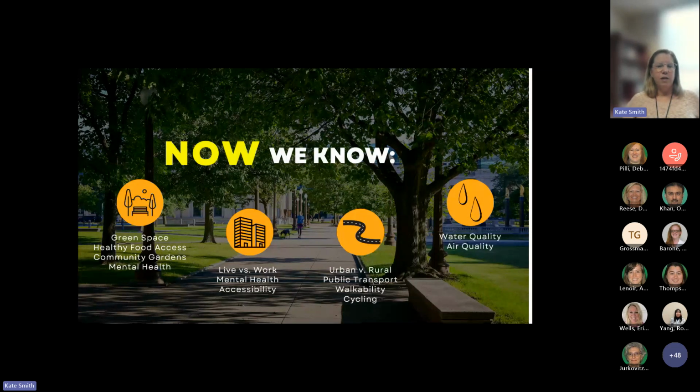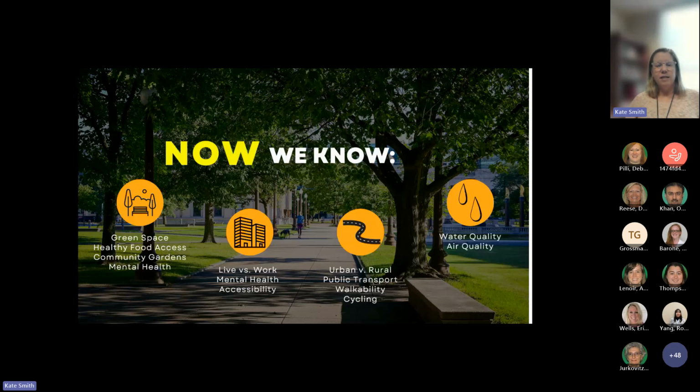We know that living close to where you work is not necessarily great for your mental health. But we also know that there are accessibility issues if you don't live near where you work. There are accessibility issues if you do live near where you work. And all of that has an effect on mental health. We know that there is a big difference between people living in urban environments and people living in rural environments. We know that living in one environment and working in another is going to require the use of some kind of transportation, whether that's a personal automobile or public transport.